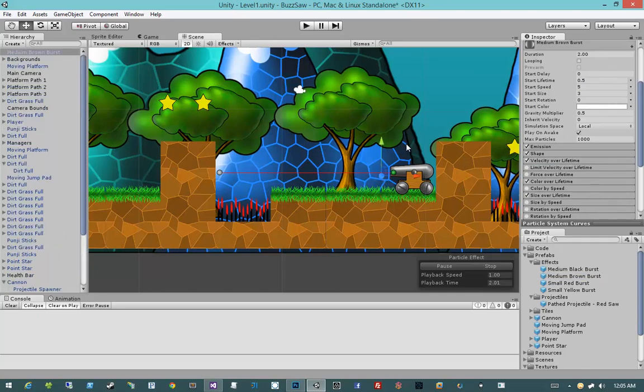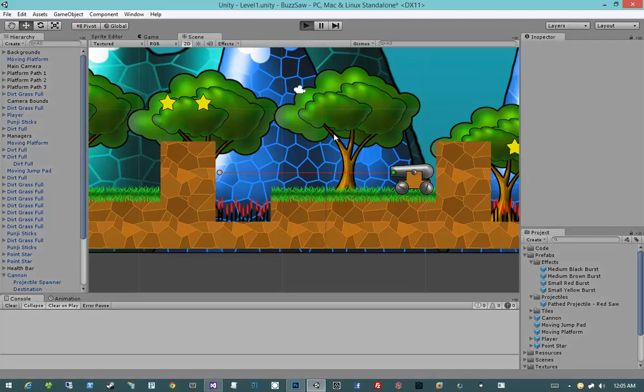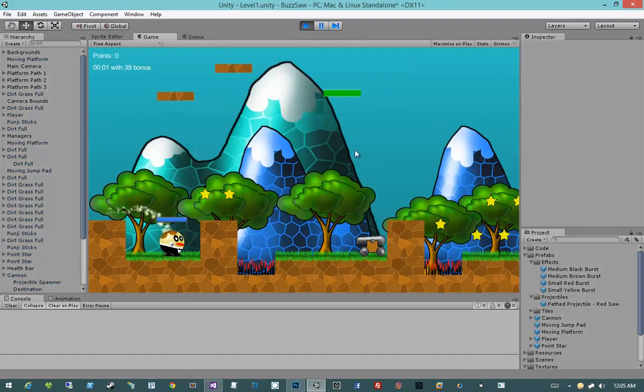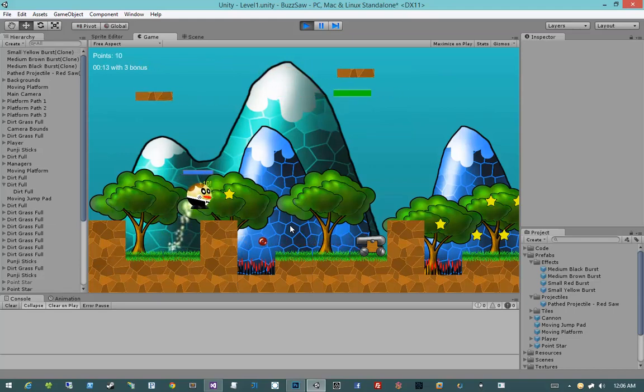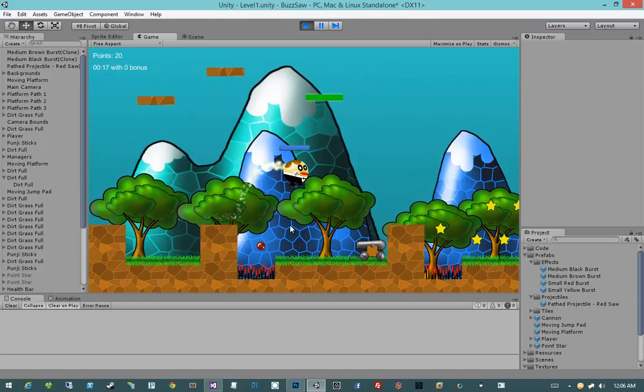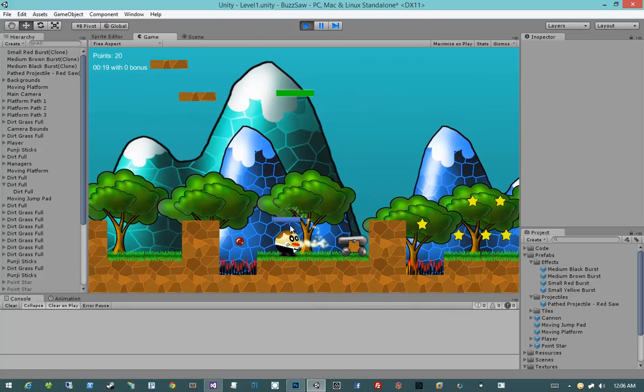Oh wow, there we go. So I gave it a negative x velocity over time of 0.2, and now it looks like when it's hitting that dirt, it's kind of spewing dirt, kicking up dirt all over that little area. But yeah, definitely looks more polished. That's very cool. Awesome.